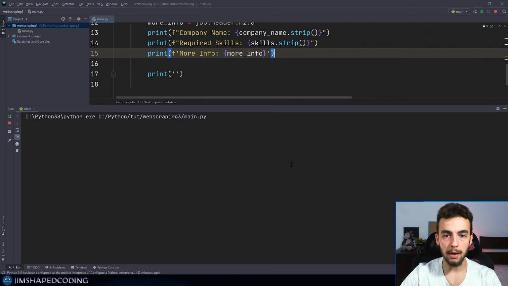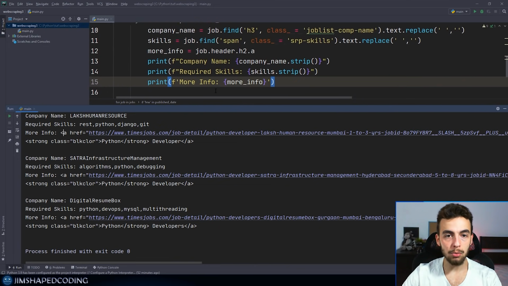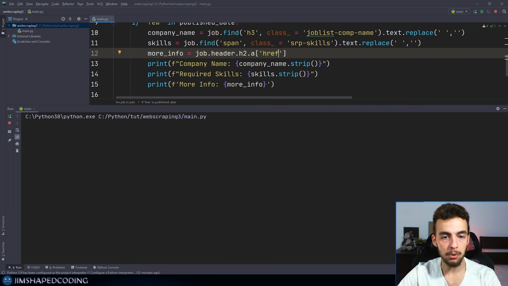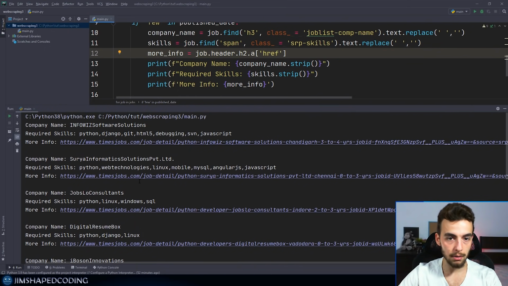Now let's execute our program, and you can see that inside the more info we have the a href, which gives us the link about the specific job that we are iterating on. So all I have to do here is go back to my more info and then call that href attribute. This time I'm going to do that with square brackets like in dictionaries, and write href here, so I will receive the value of that attribute. If I run that one more time, then I should see the link only, and that is exactly what is happening. The result is quite great, and you can see that this is already better than what we did in the last episode, and we will continue from here.